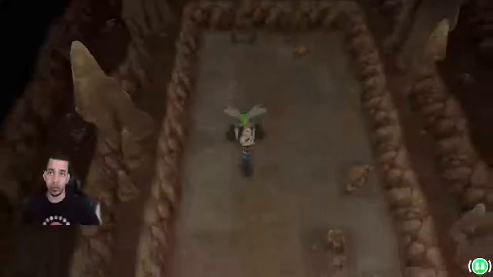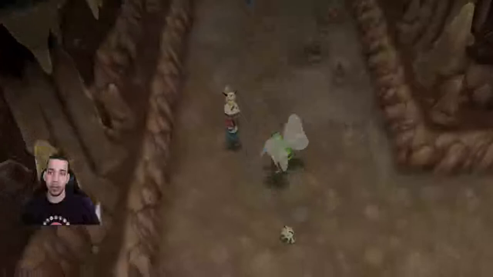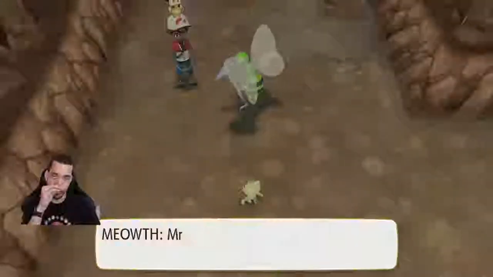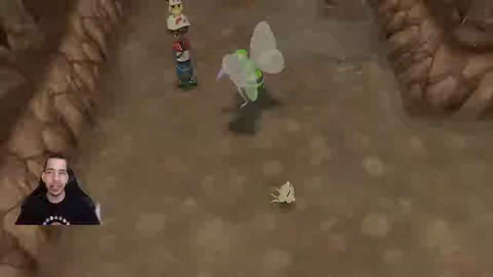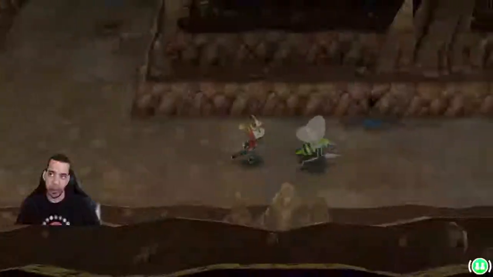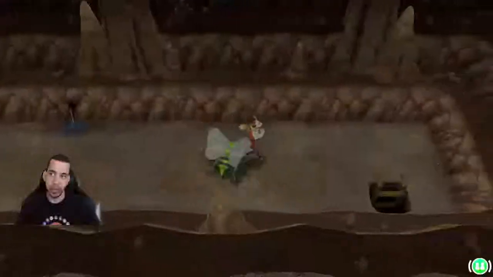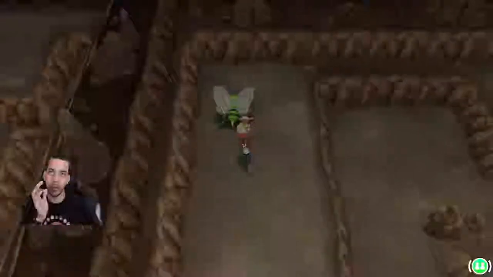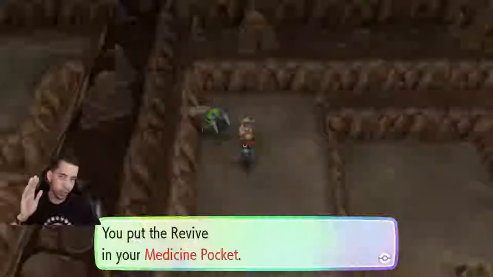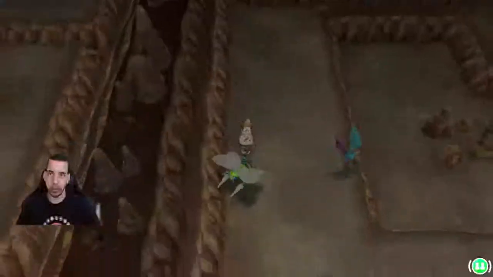I want to see this big monster come out. I want to see it. Meow! Stop. The sound effect I'm okay with. I'm okay with the sound effect. I'm just not okay with the text. The text should say actual words. Whoops.